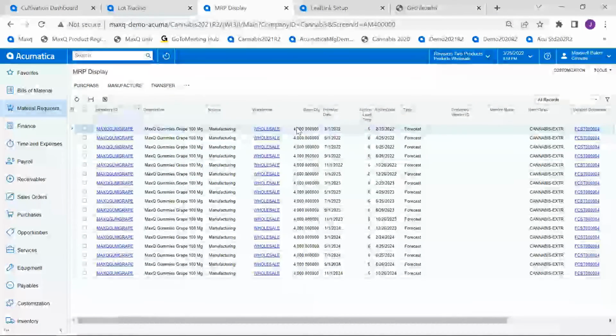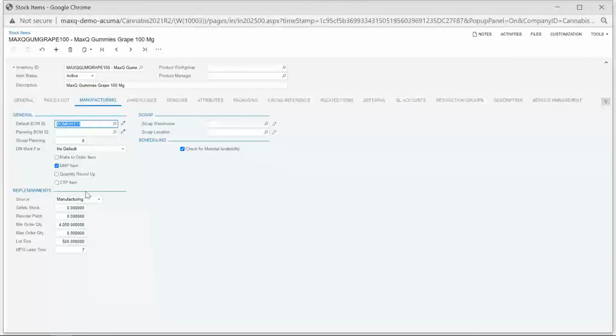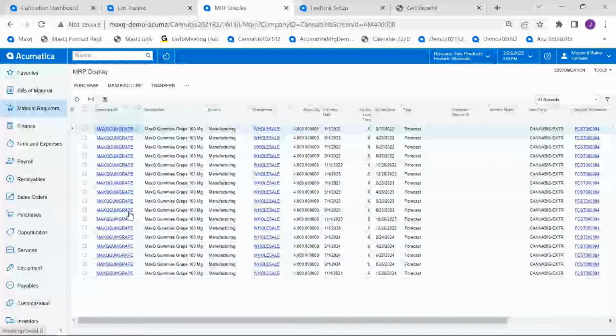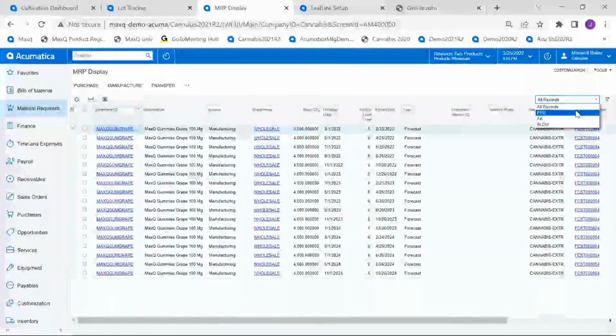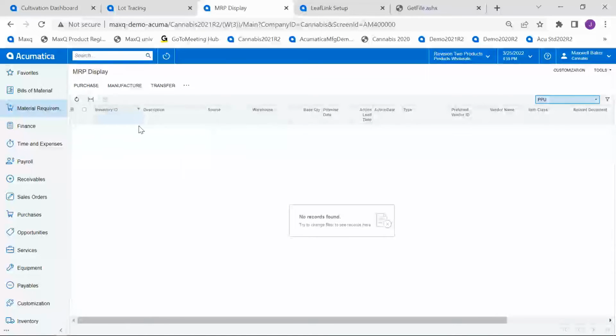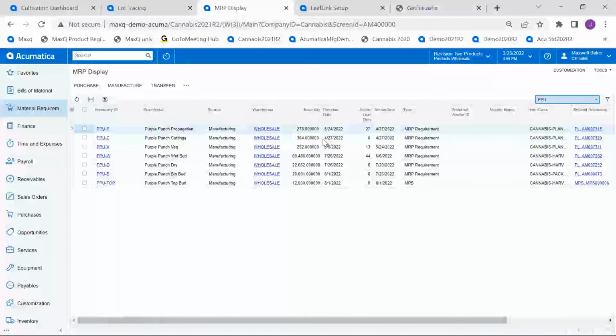Here I've got the 4,000. Other than a lot of the stuff is generated by the BOMs and all that, I have a minimum quantity of 4,000. So it's going in. I got 2,000 each month. So you can see every 2 months I'm telling them to reorder and make 4,000. If I come in here and look at flour, I got to get rid of this. This is going to come in and tell me, I went the wrong way. I've got to take 304 plants on 4/21 to meet that date.